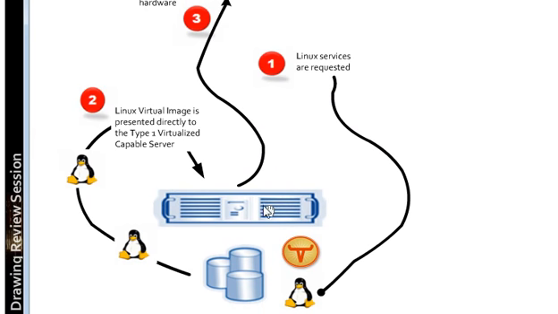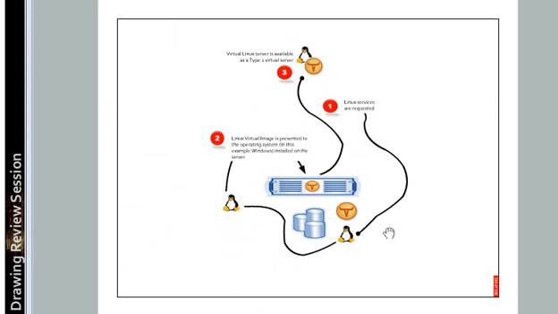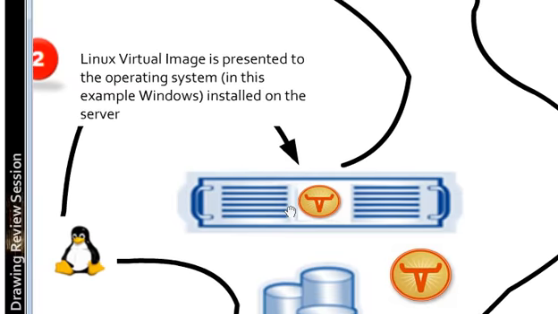Now in comparison, let's go ahead and take a look at Type 2 virtualization. Notice the image looks very similar. We're delivering a Linux request here. It comes up and the user gets the Linux operating system. Now let's take a look at some of the details. Some of the details are pretty simple. He comes down, he asks for the service. Now what's interesting is this server is actually configured with Windows 2008 running on it. So it's a hosted operating system.